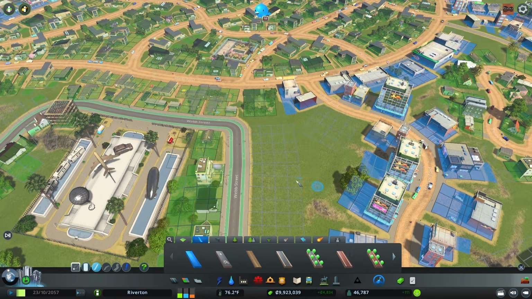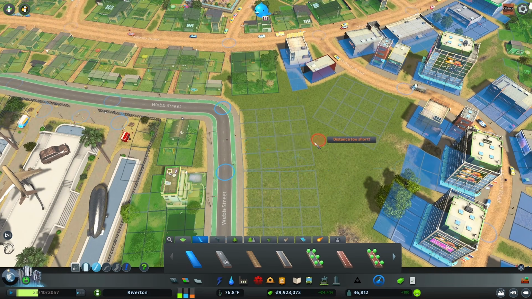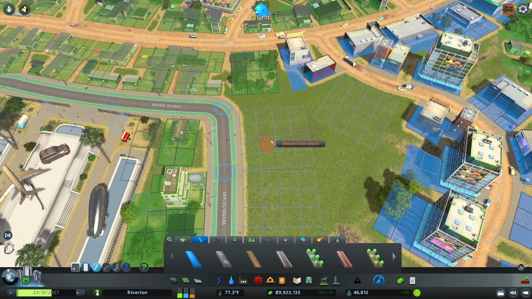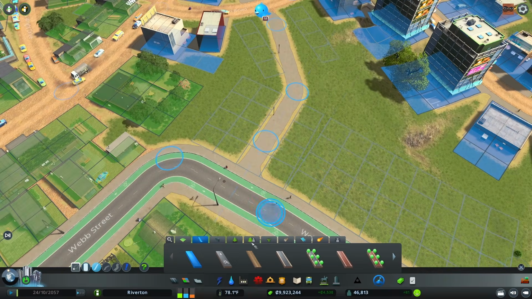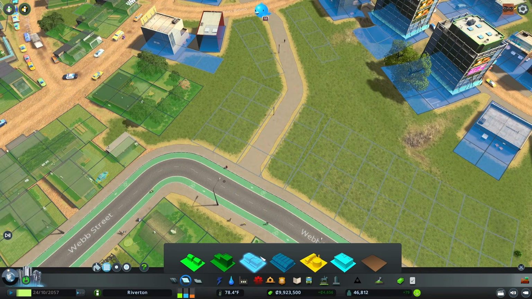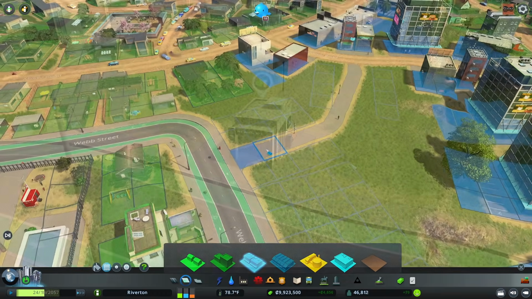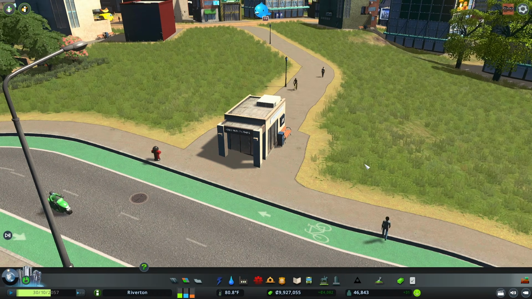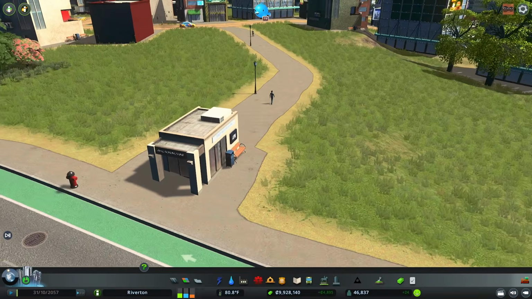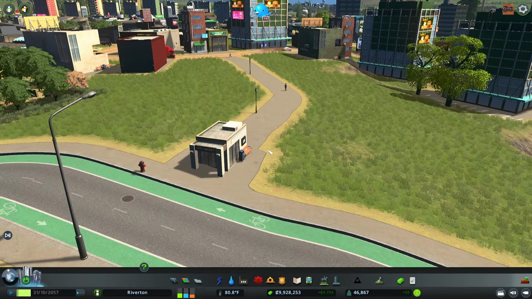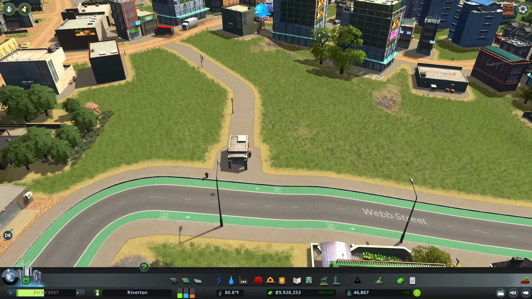So if we grab a walking path and don't fully connect it to the road like this, but instead we go square out and connect it that way, we still have this little zoning square here. Now what we can do, grab a building, and we got a bank, and now the citizens are walking into the bank, going through it, and using the walking path. I think this is really cool. You can make a whole bunch of cool stuff.